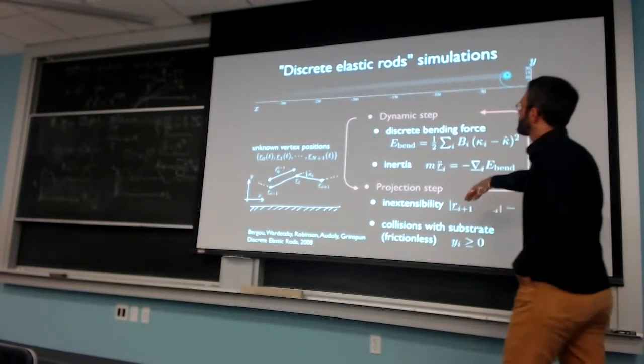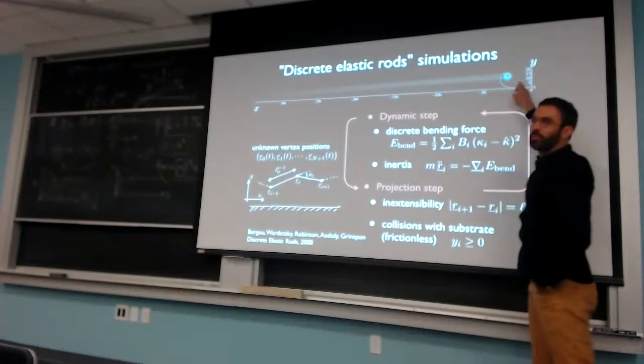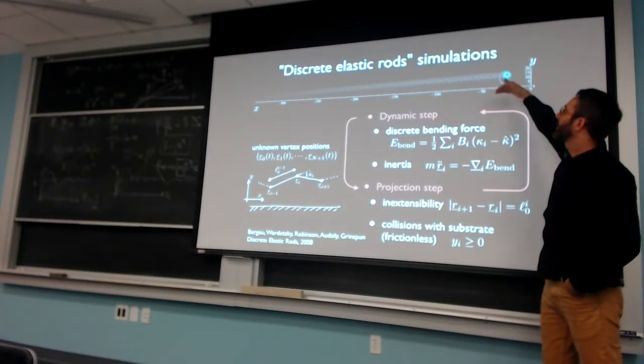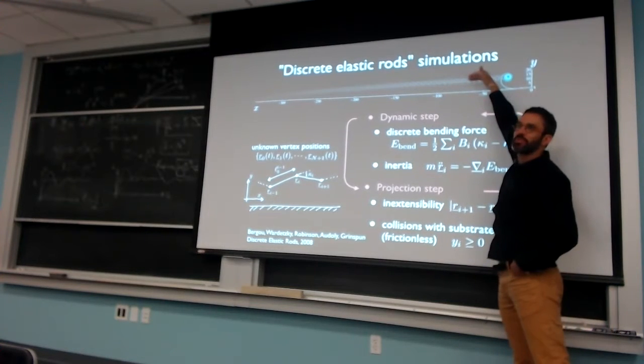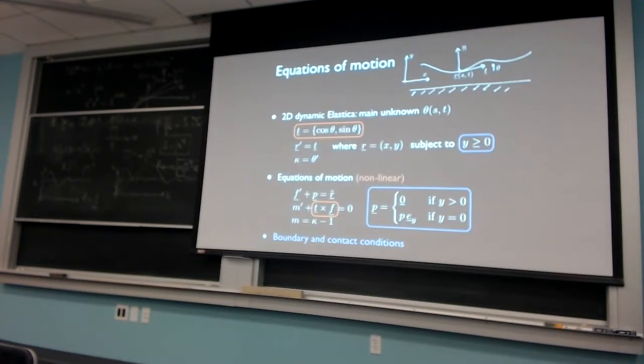So forget about the details of the simulations. You'll never be able to find a solution that propagates on a straight line. It's slightly lifting up, and the position of the center of mass goes like the cube root of time, for actually a simple reason, if you think about it.